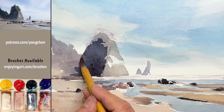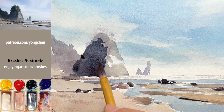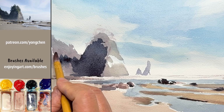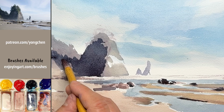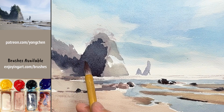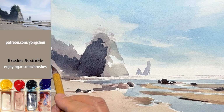I'm going to open up a little bit more on this side. That's good. Now I'm going to have the shadow side of this over here. That's good. Coming down over here, I'm gonna have a little bit green shade. Now I'm gonna use just the middle of the brush over there, push it down like that. You have a natural blending. Okay, that's good.